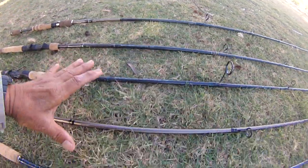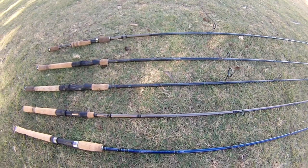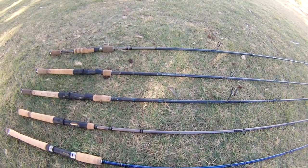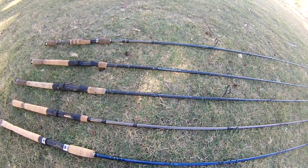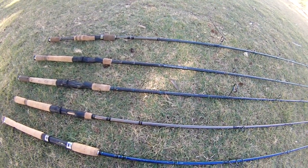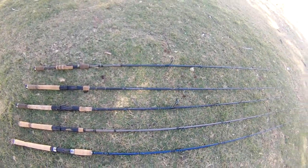I'm not sure where, and BK is made in different areas, just to tell you. So that is the rundown of these rods here. But like I said, these are the rods I use, and they're awesome rods. They have a lifetime warranty, and you can't beat the warranty of Fenwick. I've been using Fenwick since 2012. It's all on my videos.